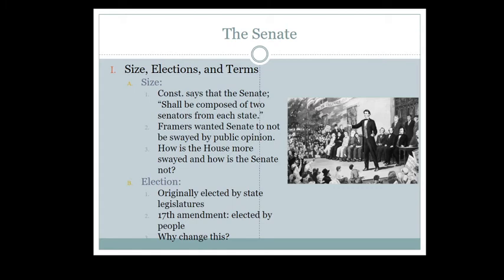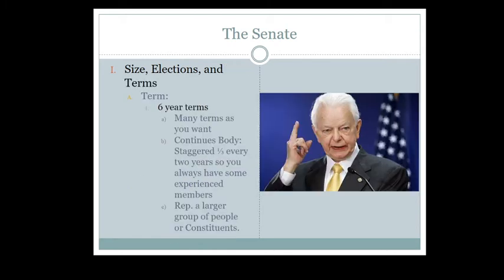Now, the framers would probably not have been super excited to have seen that. They would have definitely questioned it. The idea being that you've made the Senate, which is supposed to be away from the people, a little less democratic, and you just made them super democratic because you tied them to the people. Senators serve in 6-year terms instead of 2.